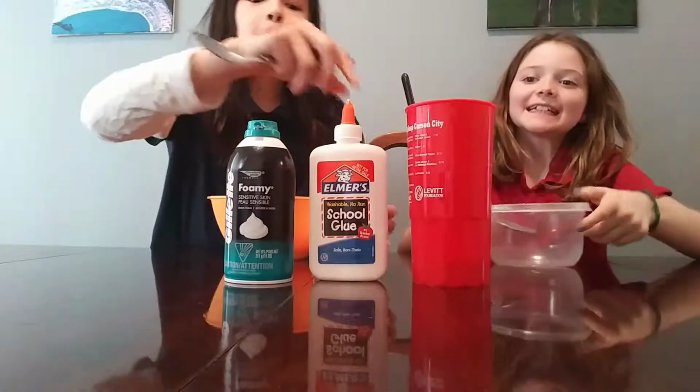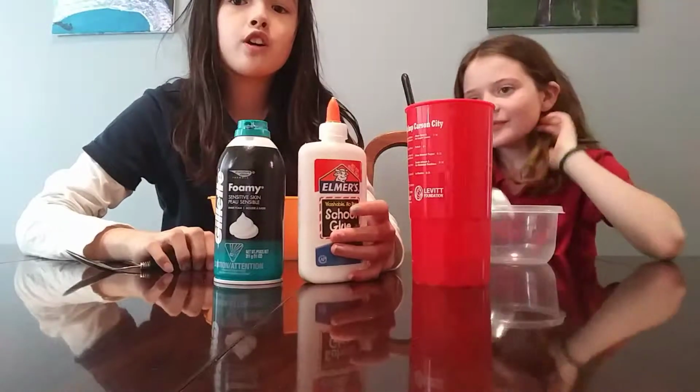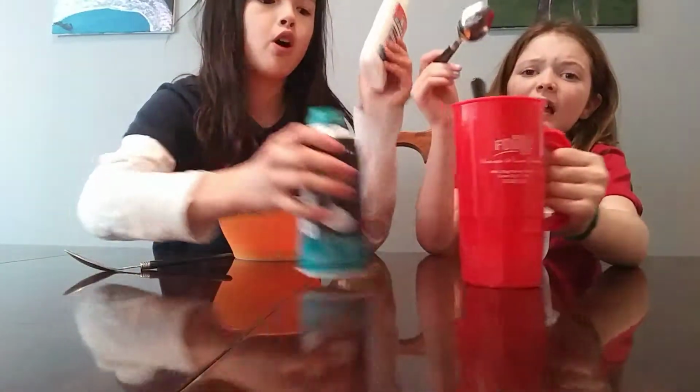Slime, as you can see. But we don't have enough glue, so we're going to need to share, like split it. So we're going to start splitting it. Okay, we're going to put all the other stuff in.